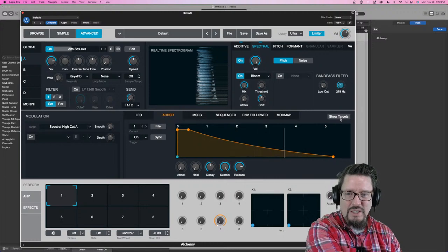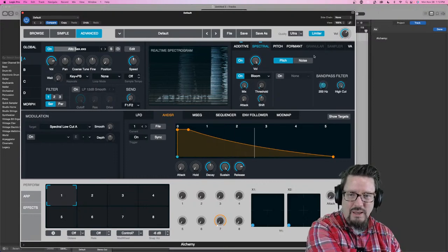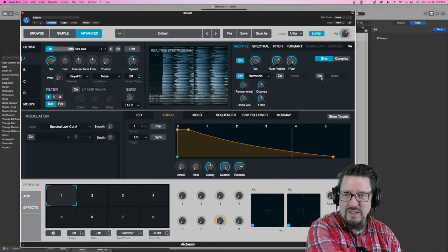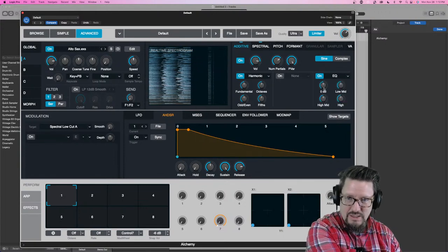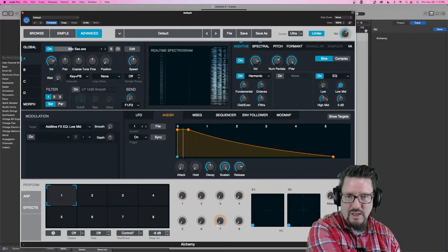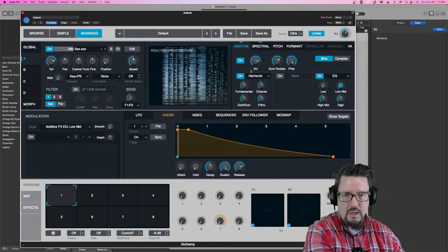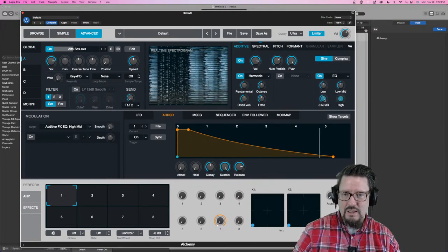Meaning if I really want to fit it, but there's too much of the high frequencies. Or say I want to balance them a little bit better, so I'm going to pull out some of the low stuff. You can't do as much of that up here, except we do have an equalizer. And so we do lows. Let's not remove the lows. Let's remove some of the highs so that the spectral can fit in.